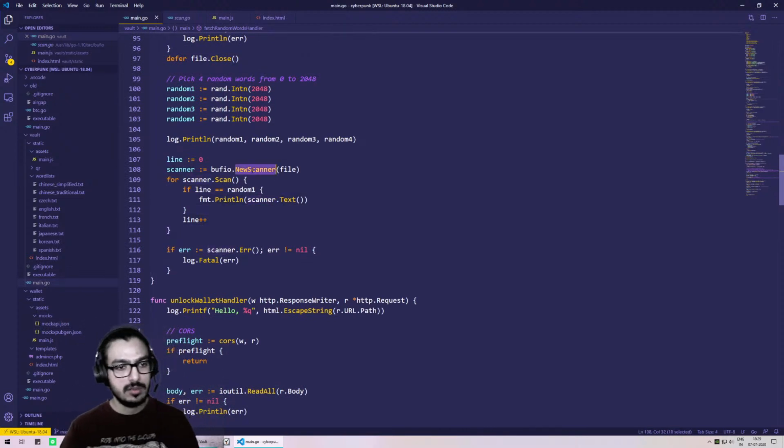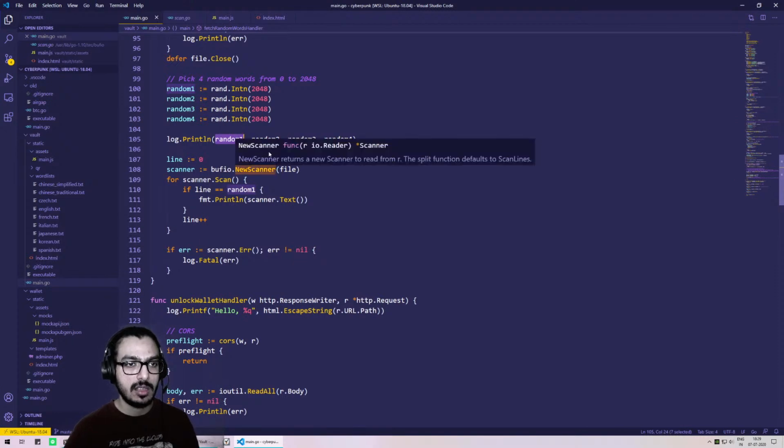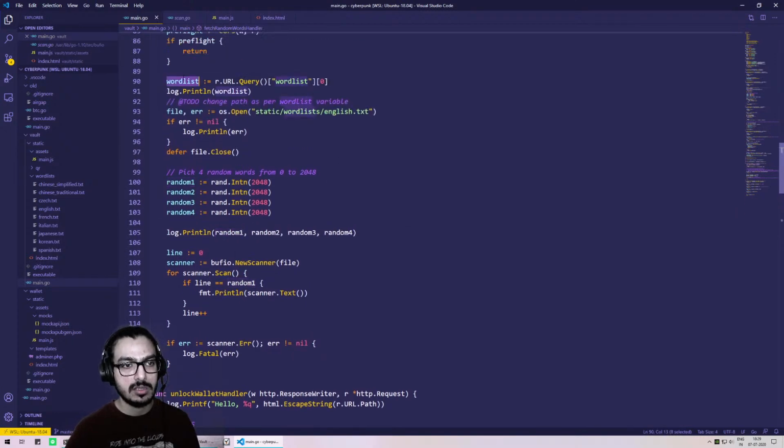This maybe? Okay, so we have four random numbers which we're gonna use as an index, as in the line number for the word list file that we're trying to access, and the language parameter is inside of this variable now. For now, we are simply using English, so we can replace this with the word here.